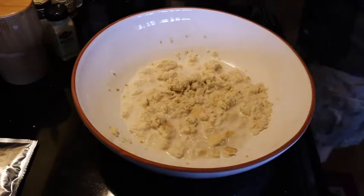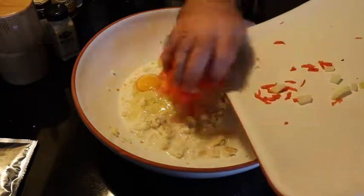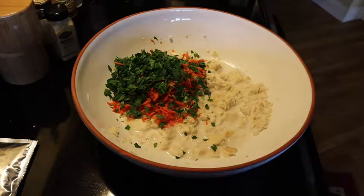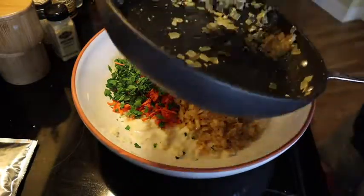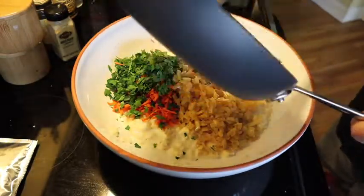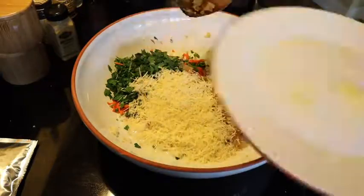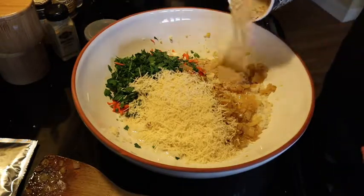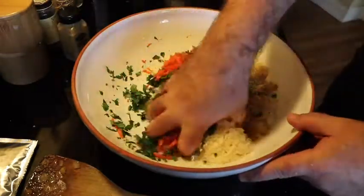All right, let's start putting it together. We'll go in with the egg and carrots and the parsley. Let's get our onion mixture on in. All that delicious butter and everything in it too, because why not? It's yummy. Parmesan cheese. And we're gonna have a little bit of breadcrumbs. The milk is a little wet, so we'll see how that goes. And let's just kind of, you gotta get in here with your hands.